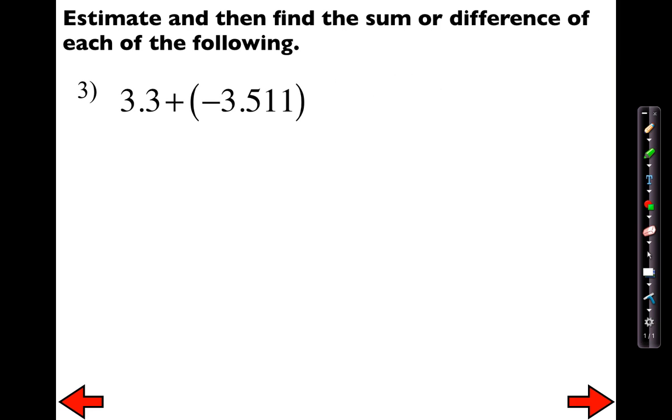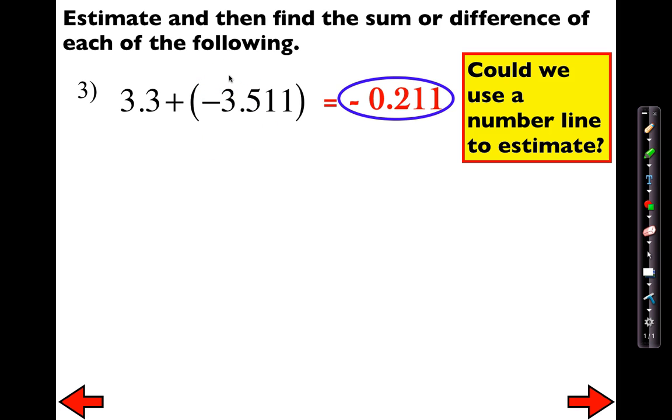So now at this point, what I'd like you to do is go ahead and pause the video and try number 3 by yourself. Okay, so hopefully after doing number 3, you should have gotten that there are more negatives. This one's close, but notice this one's 3 and 3/10, and this one's 3 and 5/10. So there are more negatives. Specifically, there are 211 10,000ths more negatives. So our answer was negative 211 10,000ths.